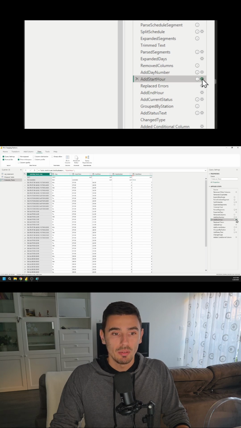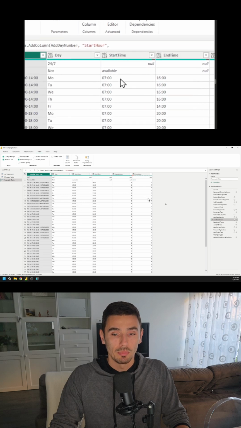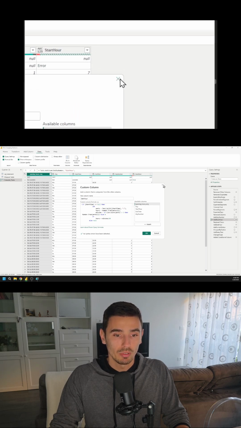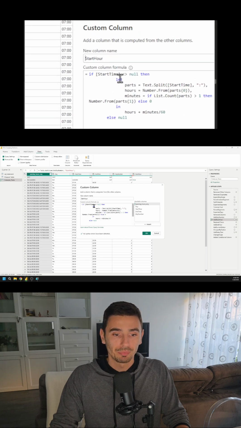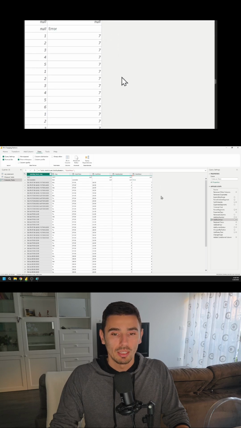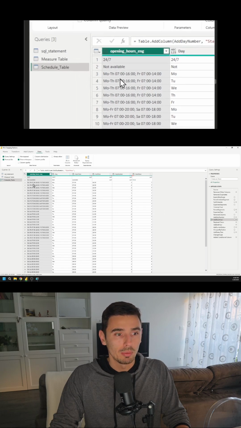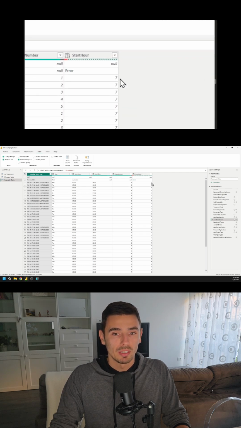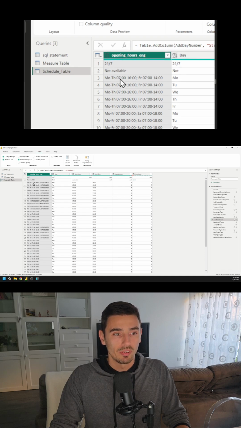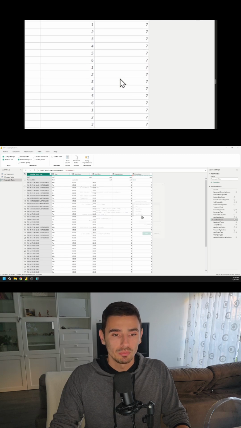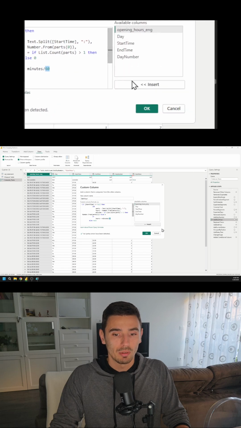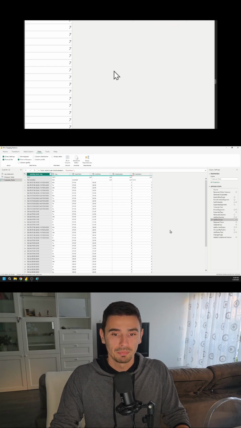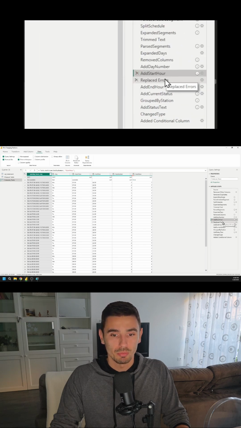Another thing we need is to do the same for the starting time, for the hour and the minutes. Here what we need to do is convert the time into a decimal number. And that's why we're using this function. So imagine that was 7:15. In that case, we don't need 7:15 as an end result. We need 7.25. So taking the hour and dividing the minutes by 60 achieves that result. Because later on, when we have to compare with the hours and the minutes of the current date and time, this is a format that is going to help us do it much, much easier.